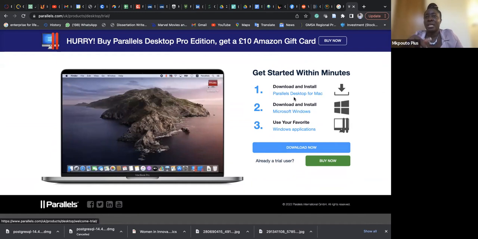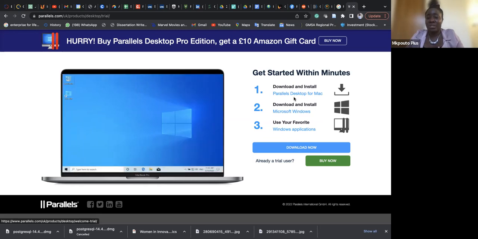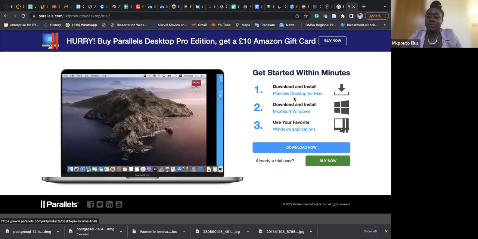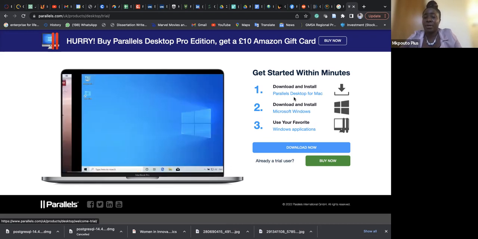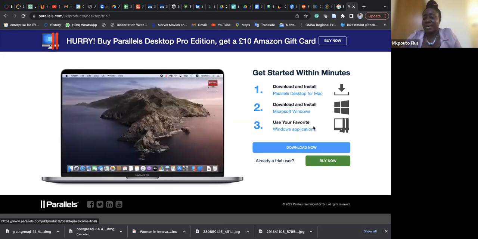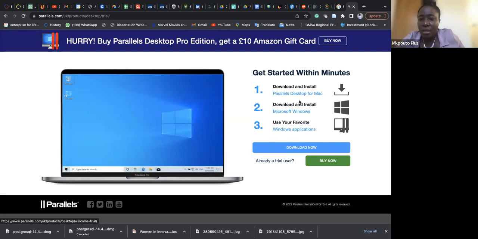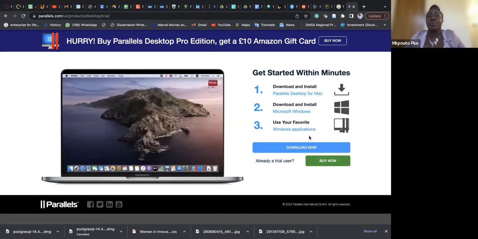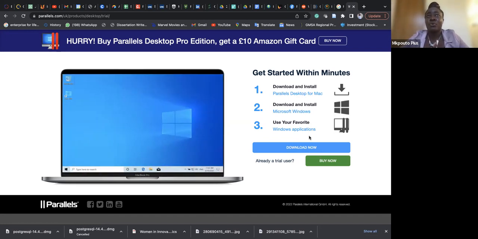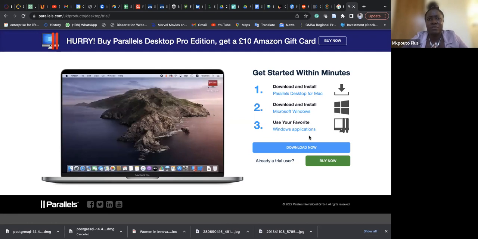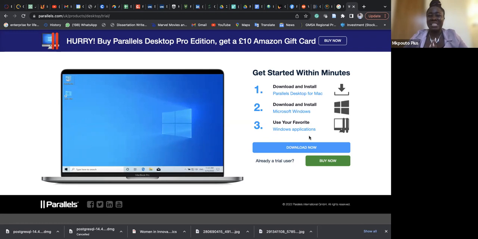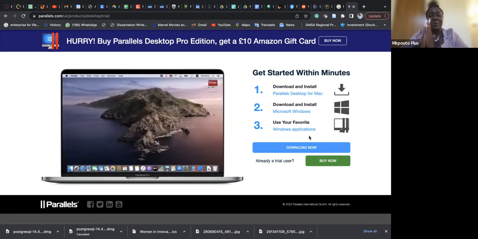And once you download it, remember that I said Parallels is a virtual machine itself, right? So when you download it, it will tell you how to download Microsoft Windows onto the Parallels, and then use that. Remember, even if you've used Windows 10 before, a lot of your apps will not come already built into the Windows 10 you've downloaded onto Parallels.